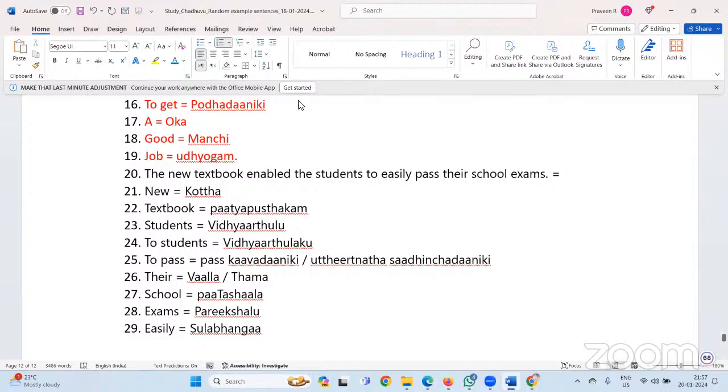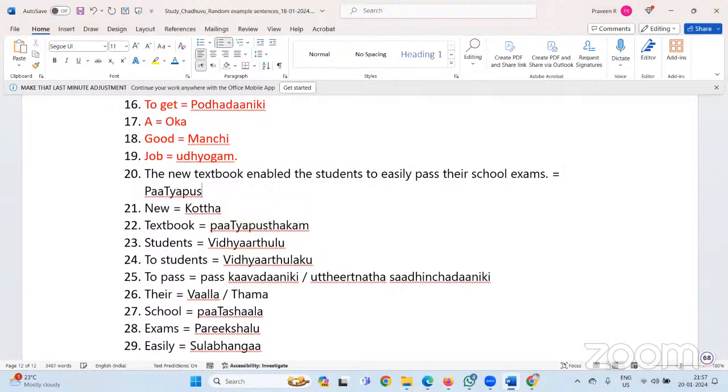Pravindra Garu, meeru cheppandi ee sentence. So we start with Pathya Pustakam. Yes, andi. Okay. Pathya Pustakam. So this one I will put capital T because the sound should be Pathya. Pathya. Right. Pathya Pustakam. When you are learning, sometimes it's okay to use English words also. Later on, you implement the Telugu word. If you want to say textbook, it's fine, absolutely. Here, the important thing is you need to put it in the proper sentence structure only. Vocabulary you will learn with practice. So, Pathya Pustakam.